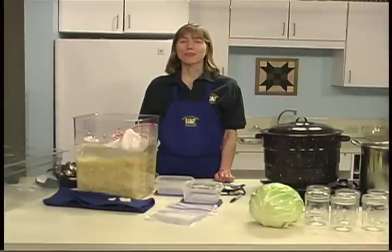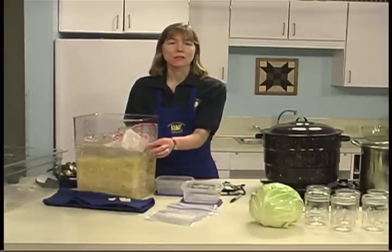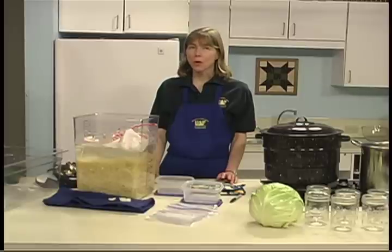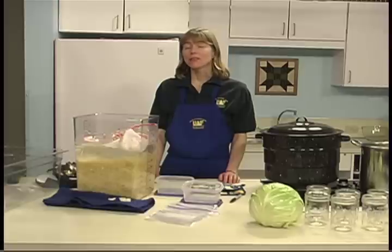This sauerkraut has been fermenting for 4 weeks at 70 degrees Fahrenheit. During the first week, bubbles rose to the surface and broke. During subsequent weeks, bubbles continued to form, but not as actively. They just kind of sat in the sauerkraut. Now that the bubbles have stopped, fermentation is probably finished.